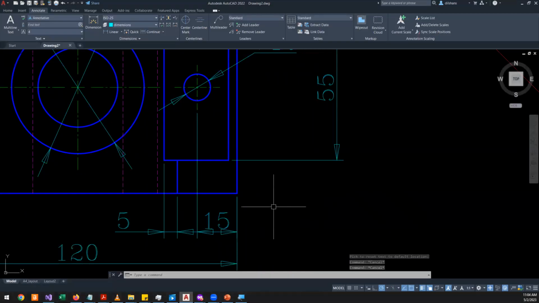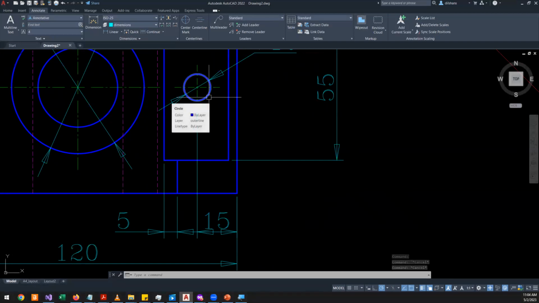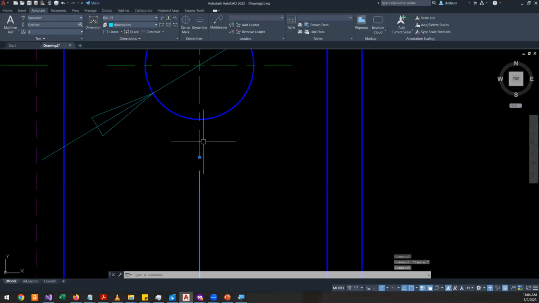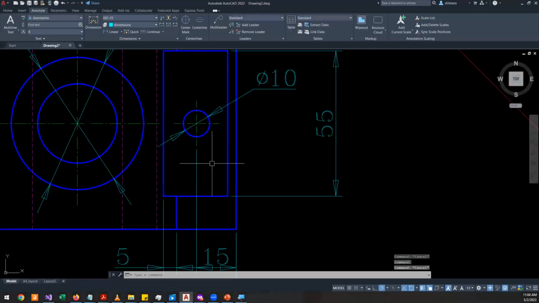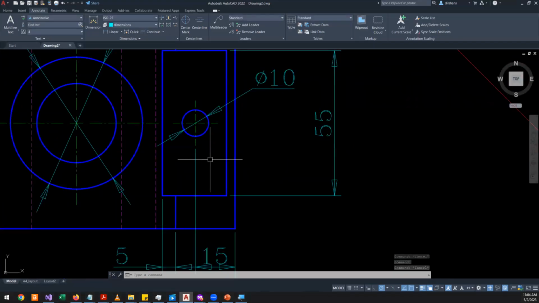Okay, one more thing. When you put dimensions to specify the position of a circle, you typically add the dimension to the end of the center mark here. That is the recommended practice in the ISO document. According to the ISO standard, that's what we do.